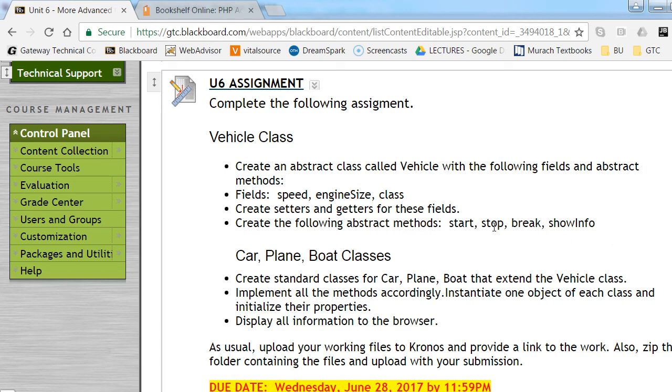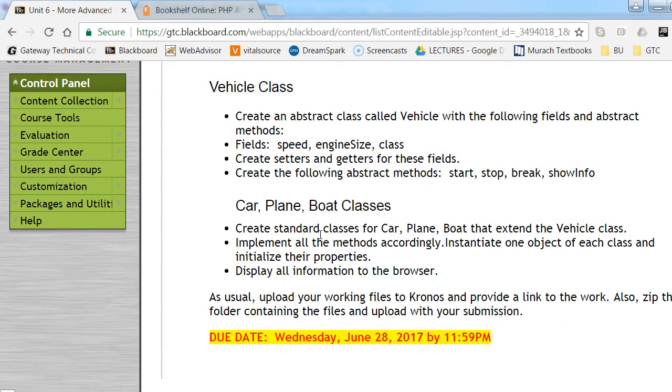You can also get them, and then you're going to create about 4 abstract methods called start, stop, break, and show information. Then you create 3 subclasses: car, plane, boat. You're going to initialize each of these with the fields, the speed, engine size, and the class, and so forth.